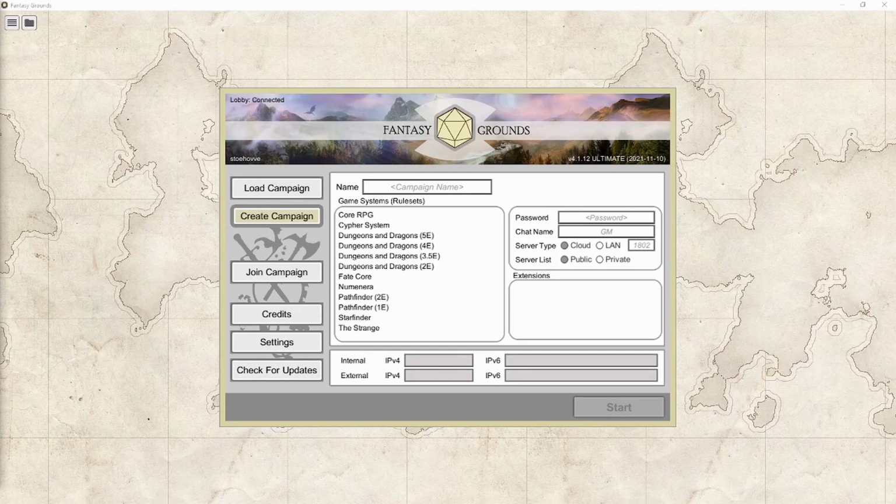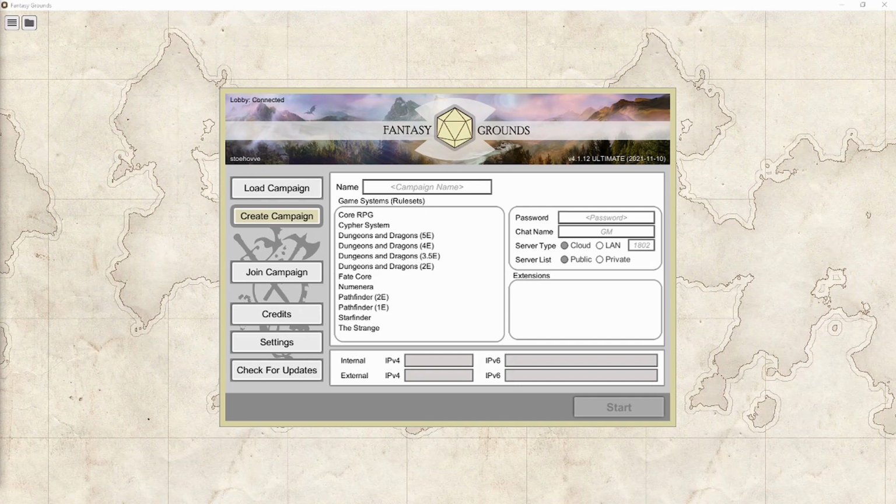For someone new to Fantasy Grounds Unity, you might be asking, what do I mean by a campaign name? In this case, Fantasy Grounds Unity makes use of the campaign name for a few things, regardless of if you're creating your own campaign or loading a pre-built campaign module. The name of the campaign itself is essentially decoupled from the module you might be intending to run if you choose to set it up that way.